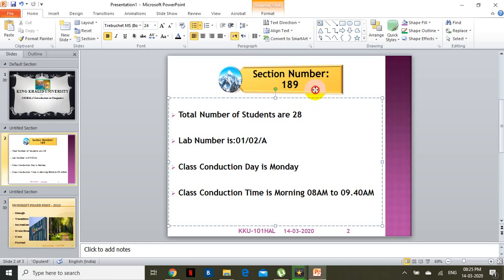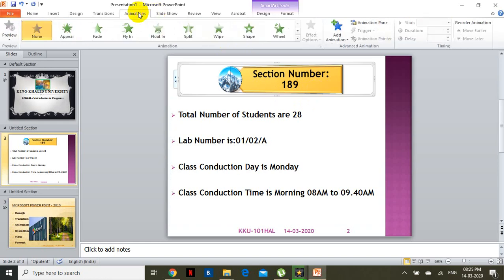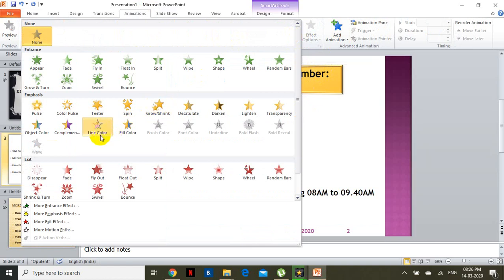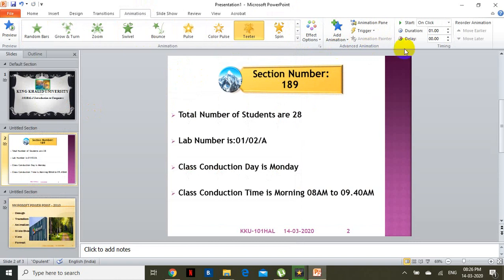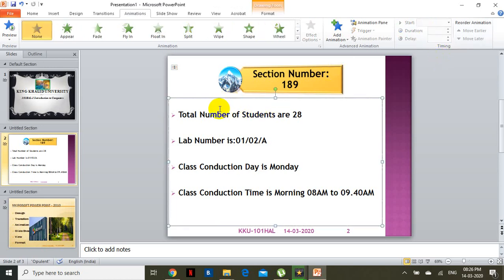Now I add animation to this slide. So this one I will add animation, that is I take the second one. So I will take this one, some tweeting. So delay should be 0 and this should be 20 seconds. Delay should be 0. Now here it will start, and the statement also you can take animation.